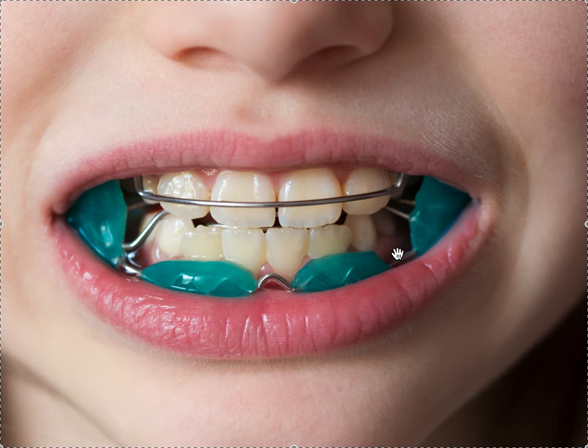This is really for very young patients — seven, eight, nine years old. They're sometimes fine wearing stuff like this to school; they think it's cool. I remember when I was in third grade I would have loved to have something like this, especially if you could pick a color of the acrylic. Just because you don't think you'd like it as an adult doesn't mean a seven-, eight-, or nine-year-old won't be fine with it — and it works really, really well.